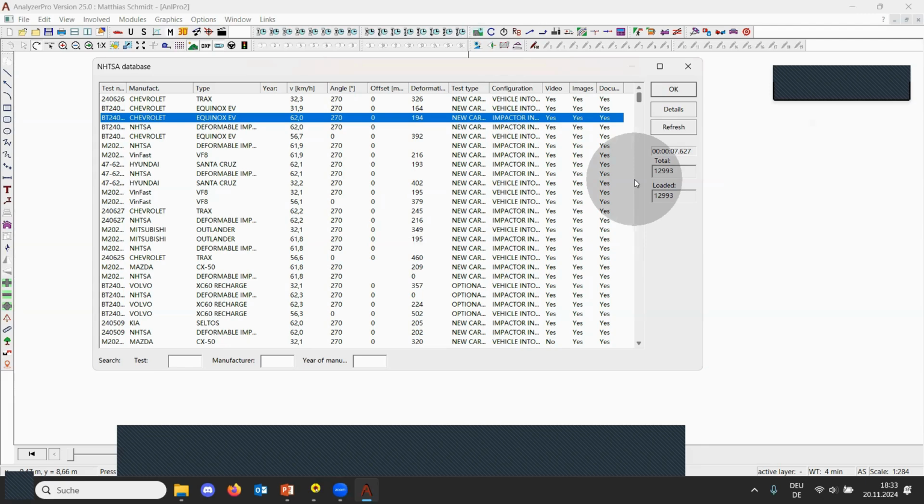Okay, so all of these news items were, some of them bigger, some of them smaller, some of them more effort, and some of them less effort. But the probably by far biggest project we have ever done in Analyzer is that we have completely implemented a new vehicle dynamic system.